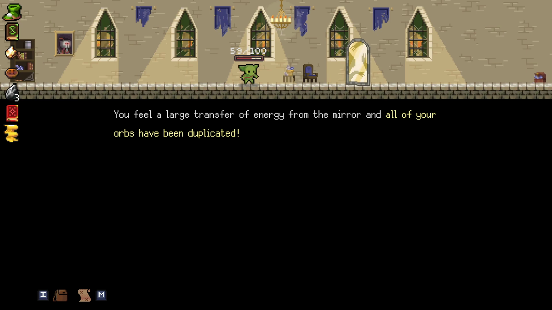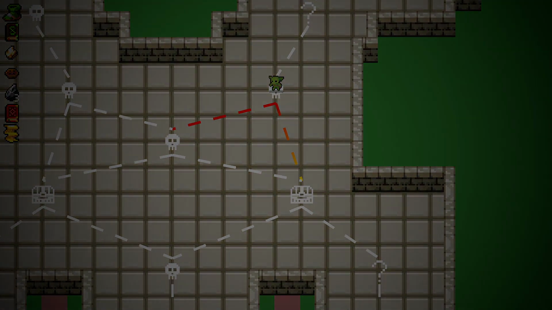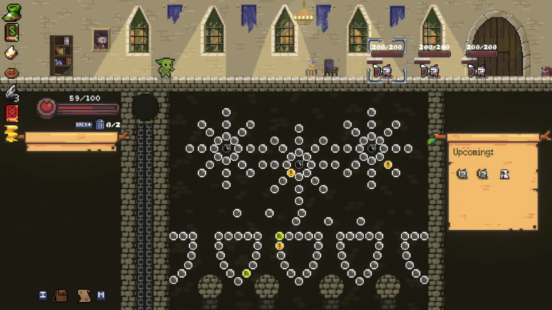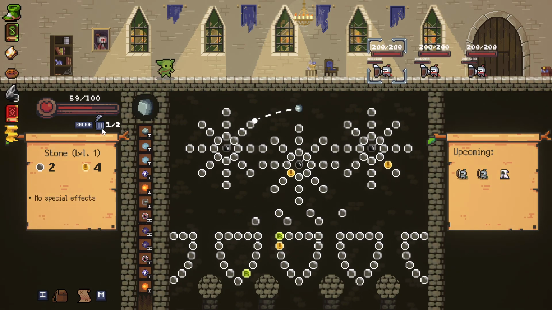All of my orbs have been duplicated. Yeah. I mean, that's still only two stones and two dag orbs. That's like a norm. Since we've thrown away so many, you normally have three stones and one dag orb, so it's the same kind of concept. Gonna scrap you. Of course, they're all at the top.